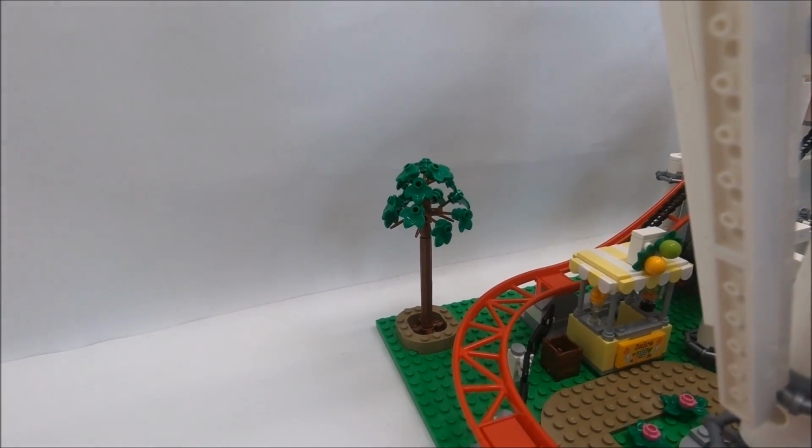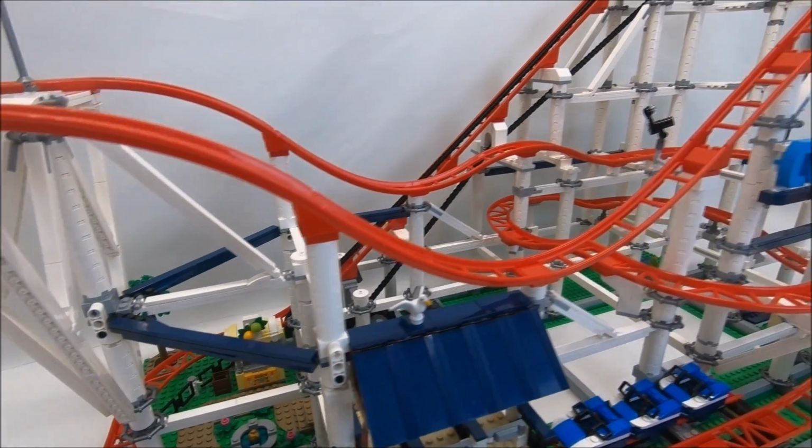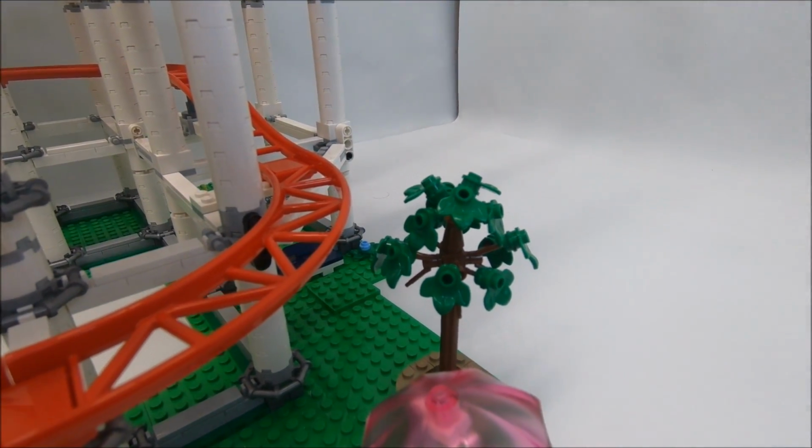I think this is a new part. I've never seen these leaves before. It's a really cool part. Then we got another custom tree right over here that sort of matches.